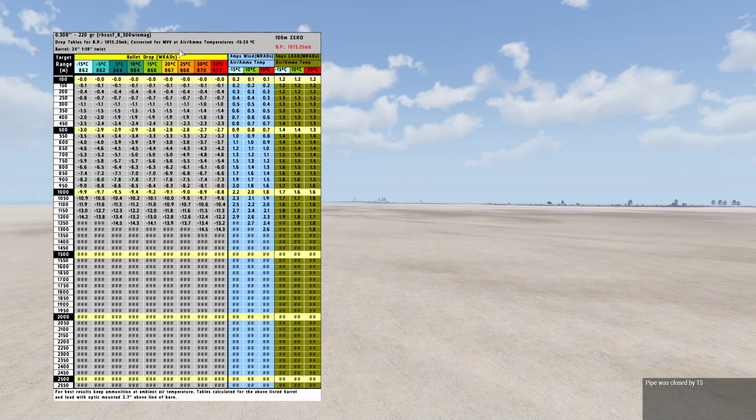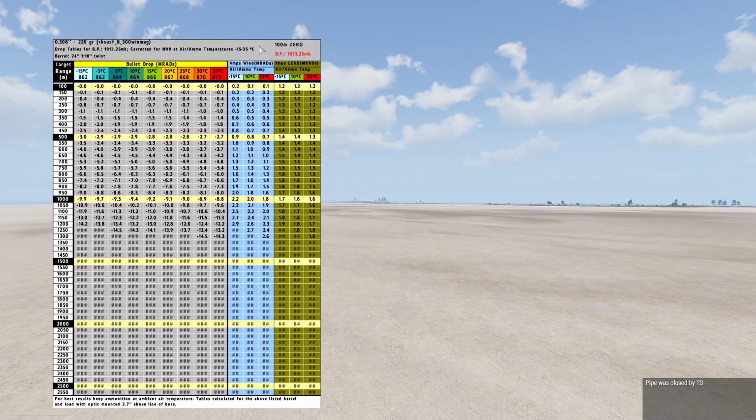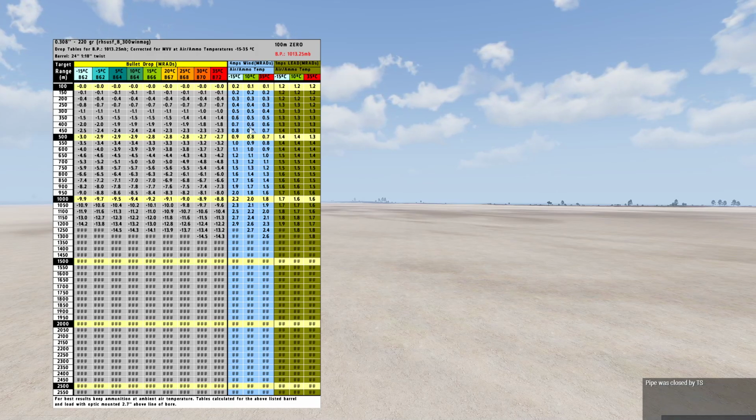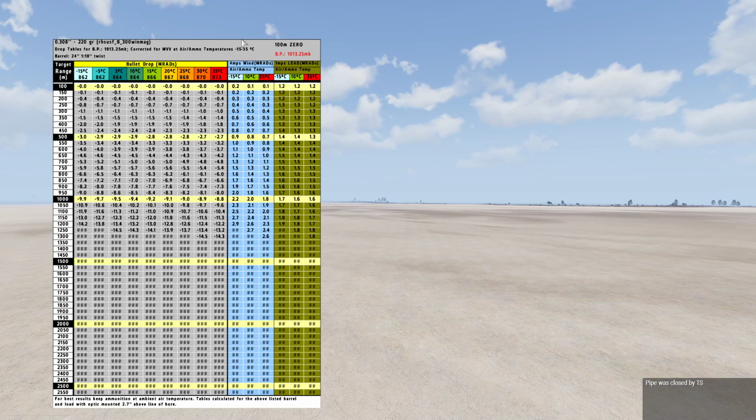These values are actually calculated by ARMA itself, and every default Rangecard is unique. And by default I mean when you don't touch the copy Rangecards. I haven't been using the copy cards myself. But yeah, when you open your Rangecard, these values will be calculated from your settings basically.